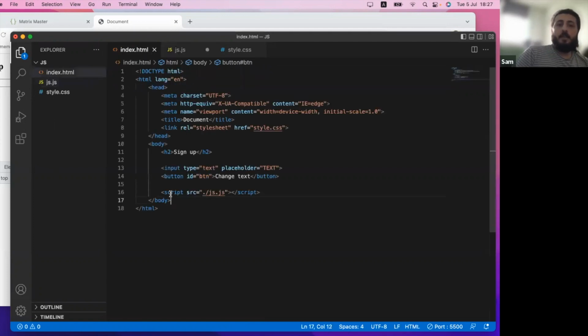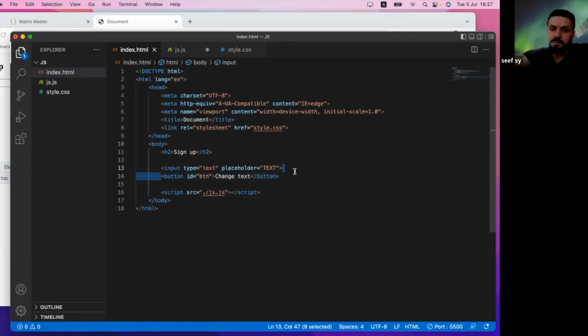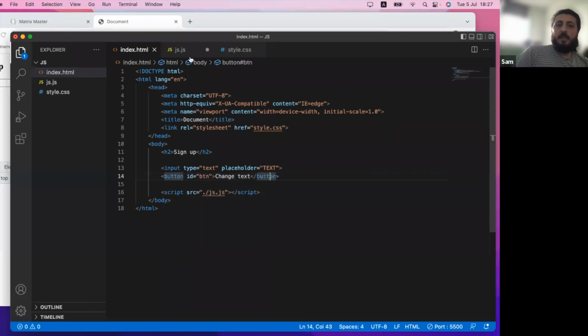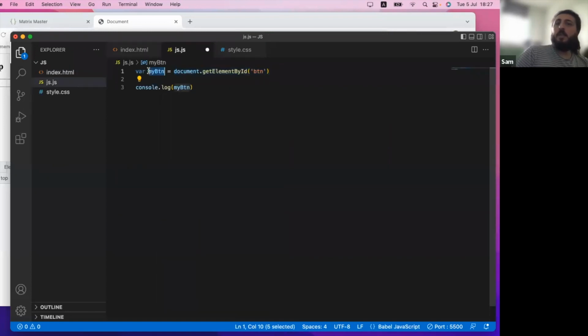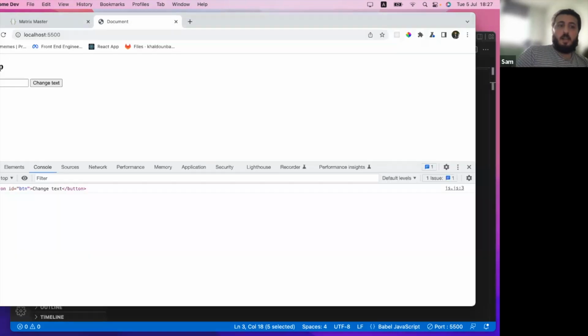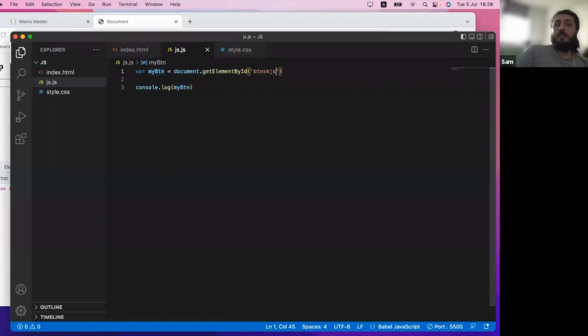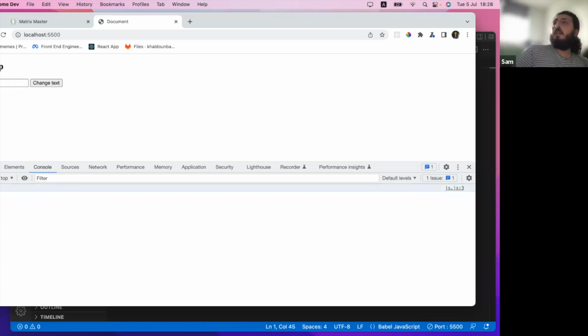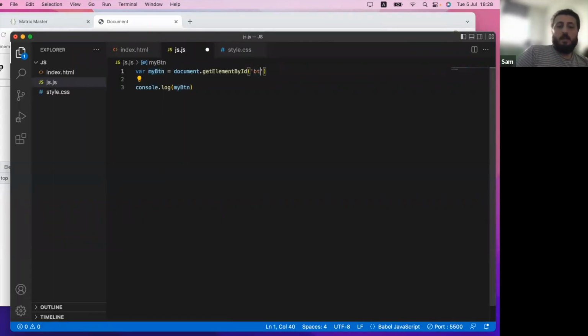So let's see inside the HTML. Do we have an element that has an ID PTN? Yes. This one. So this line, this tag, is what we found, and it is this variable. So when I console log the variable, I am console logging the tag we found in HTML. You see? If there is no element, then there is nothing in HTML with that ID. But now I have found the element. Okay, and that's why I told you console log you always need there. I need to be sure, did the JavaScript find that element for me or not? So now I see, okay, it found it. Then I don't need the console log anymore.